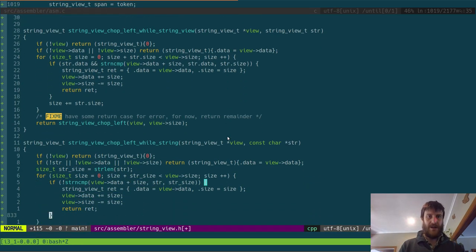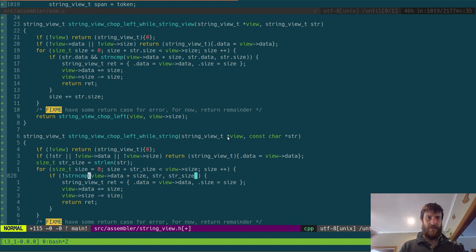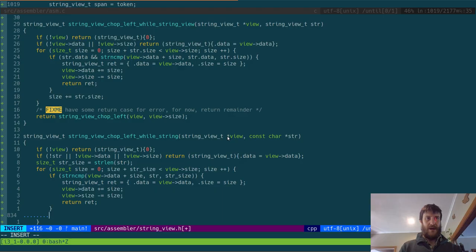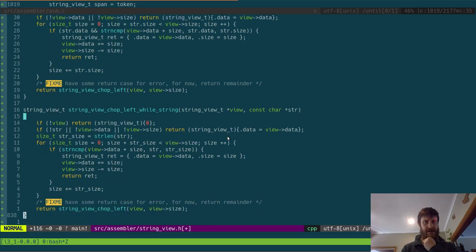And then in this one, we probably just want to do a similar thing here. And then we can just size plus equals his size, I guess. Do we just have a str size? We skip over that. Otherwise, we do that.